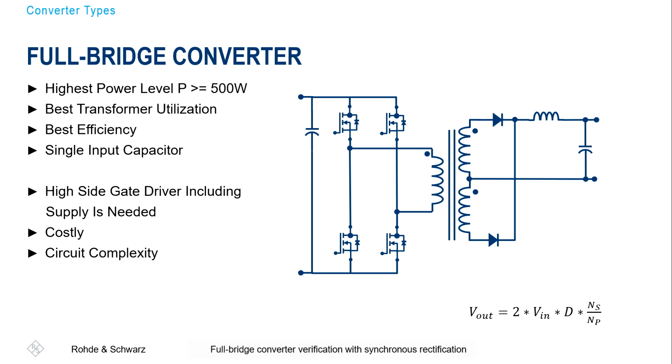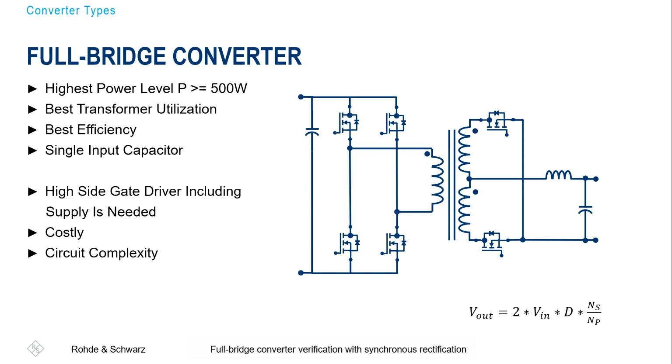Even that is not the final version I would like to discuss today. When you have a look at the secondary side, we have these standard diodes used, which during conduction is of course not the best way to have a very efficient system. One solution could be a Schottky diode, but I would go for switching types of synchronization. So a synchronous rectifier is the keyword here. Then we have really the best efficiency, but of course the highest complexity and also more cost introduced.